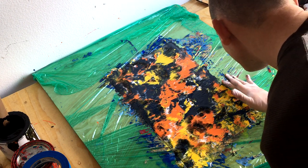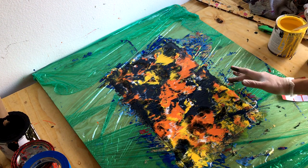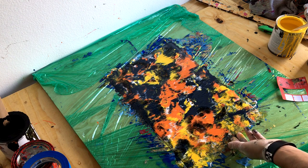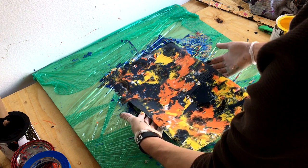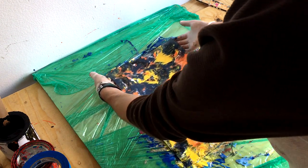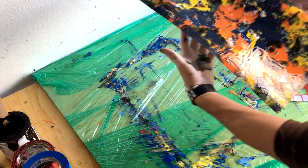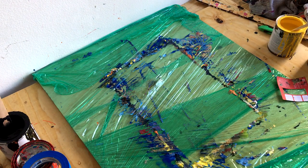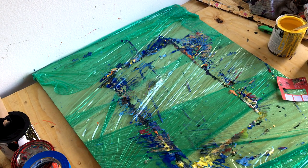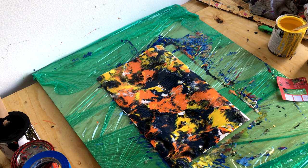On the second one I actually created a different design with a piece of plastic. Here I was touching up the empty spots. One thing to note: when using canvas sheets or paper, if you get a lot of paint around the edges it can seal to the surface and it's hard to get off, so you want to let it dry somewhere it won't seal.